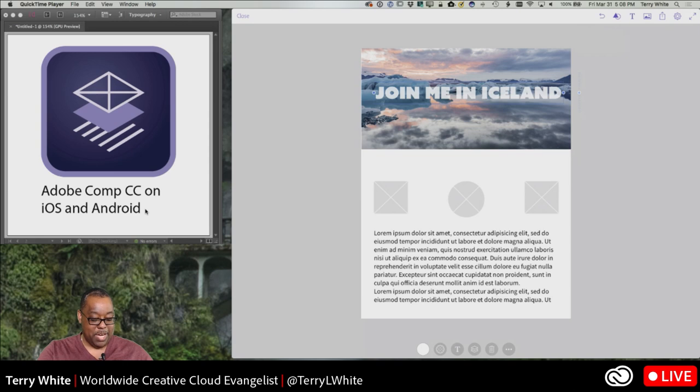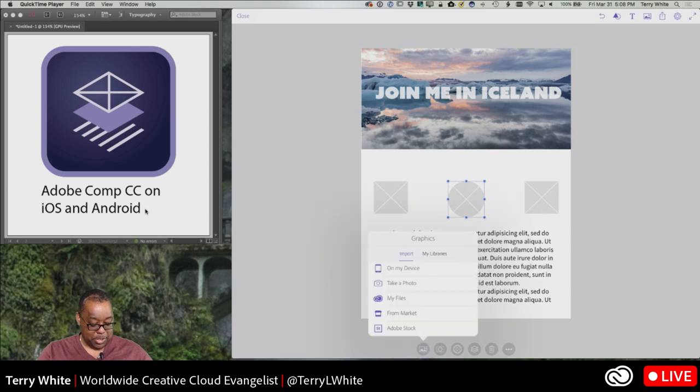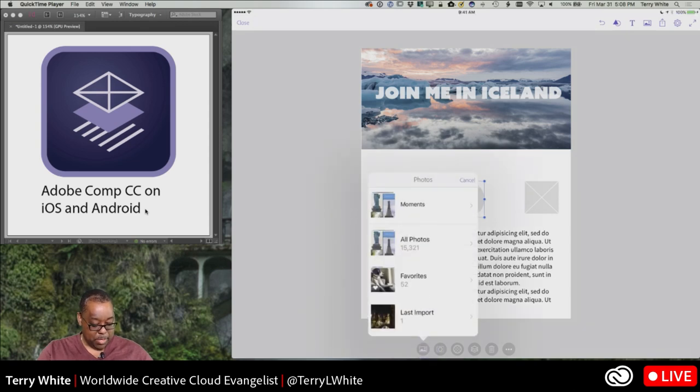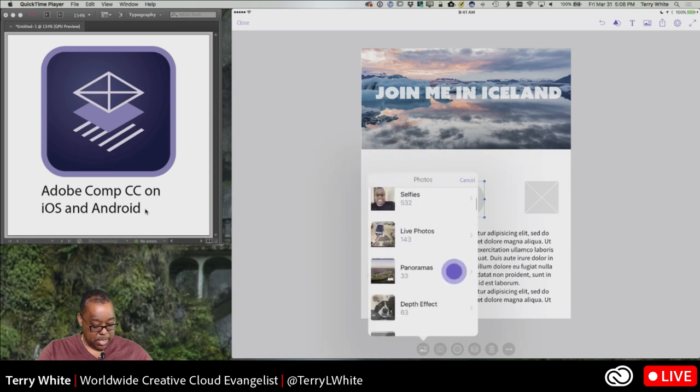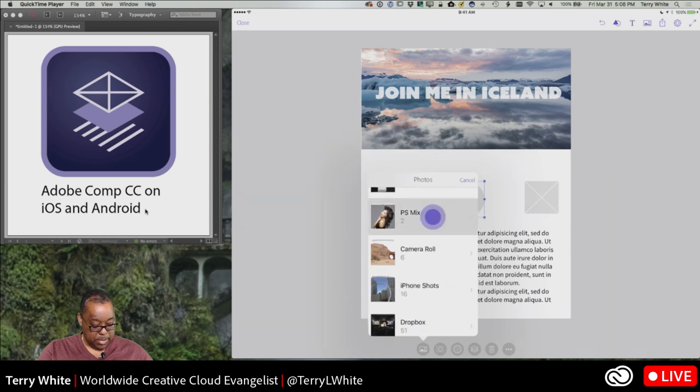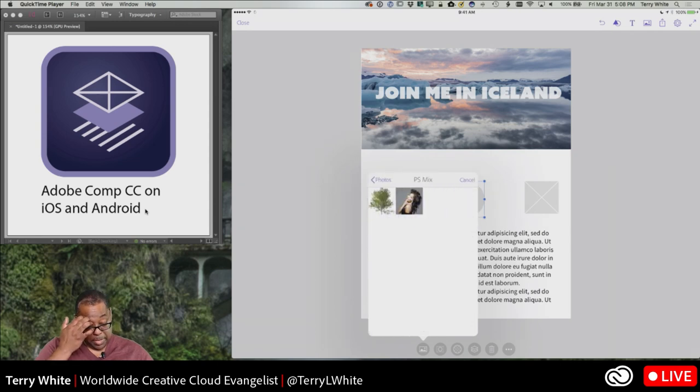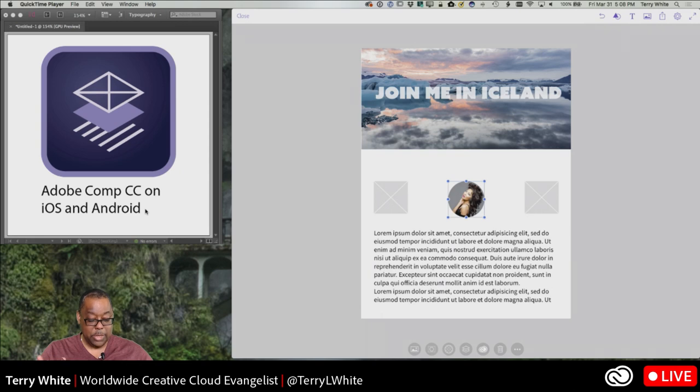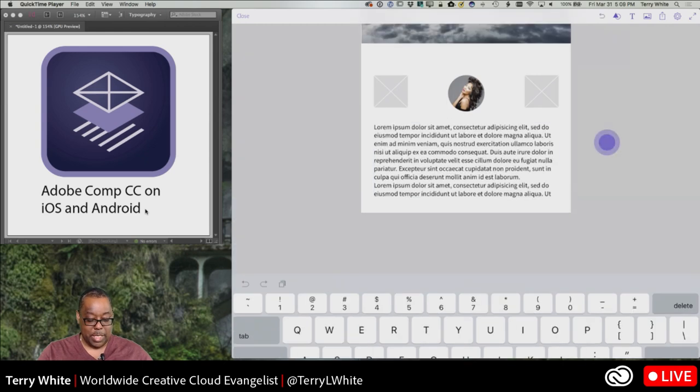If I want to add another graphic, tap on that one, go find the graphic I want to add, and it comes into that square. You might be wondering, well, how does that work with a circle? Let's see if I got one quicker on my device here. Let's go in. I will use this one. All right, we'll just grab that one in. And it does what you think, it crops it to a circle. All right, and of course, the text is the text. I can just tap and type in whatever text I want to be down there.